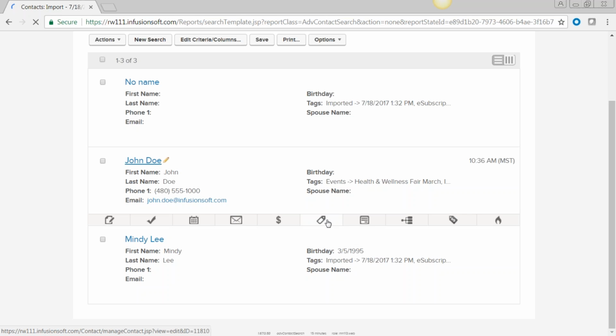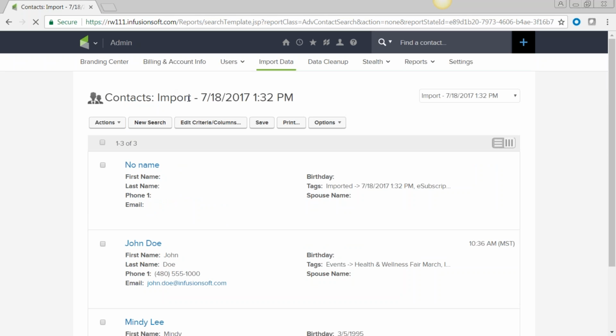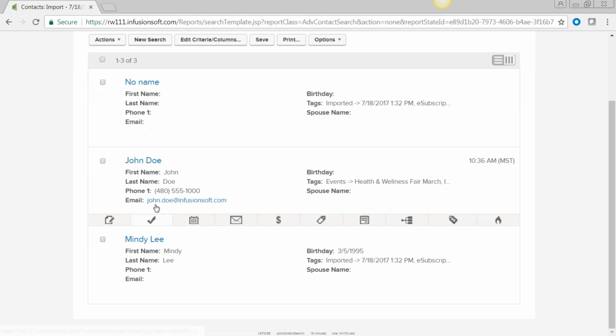And we hover over John, the section over here, and we can also go see his quick action tag. So this is kind of a cool view, that we can take action, or it's inline editing without having to go into the application or into each contact record. So these work, this is our contact import. This one was just that field that didn't put anything in there. So we have John and Mindy.